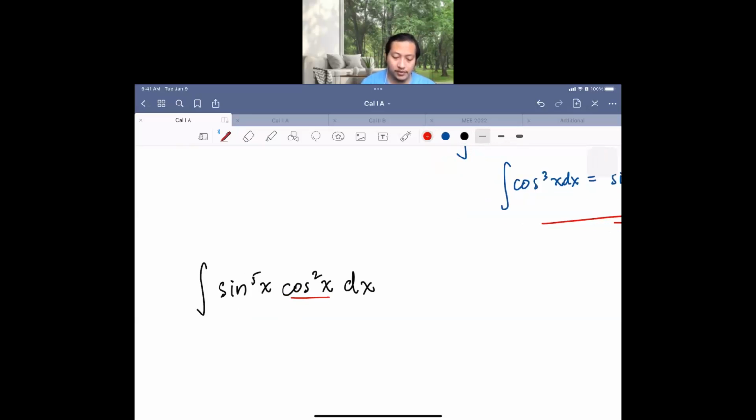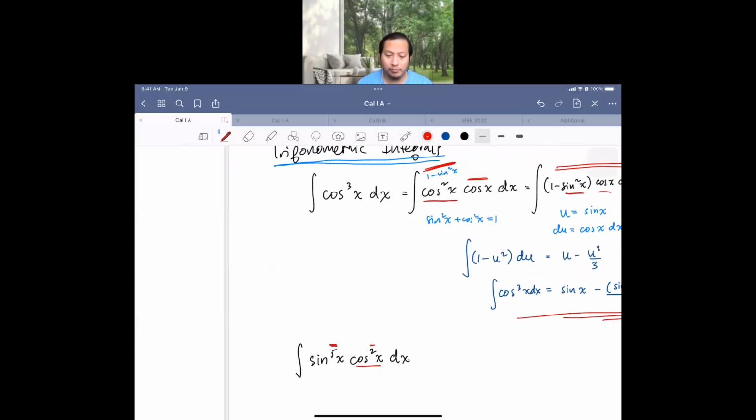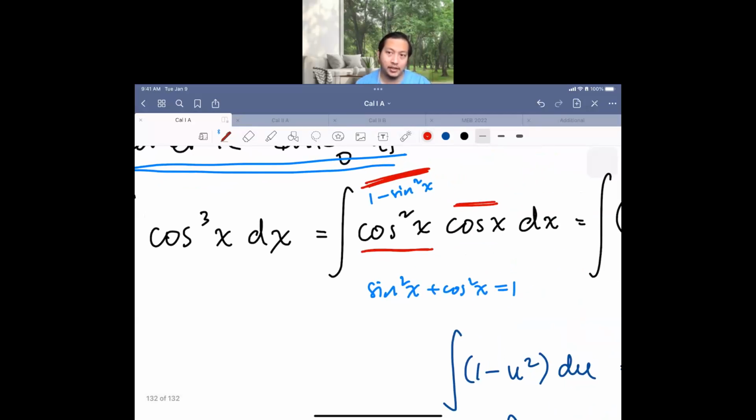Okay. What we can do, however: you see first, this is 5. It's an odd number, right? It is squared, and squared is an even number. Every time we have a connection between sine and cosine, it should connect through the even power, this squared. So we have cos squared plus sine squared equals 1. That is our way to connect sine and cosine through the identity. But if we have this with power of 5, an odd number, what we can do is separate it, just like we separated our cosine cube. It becomes having the even and then the other odd.